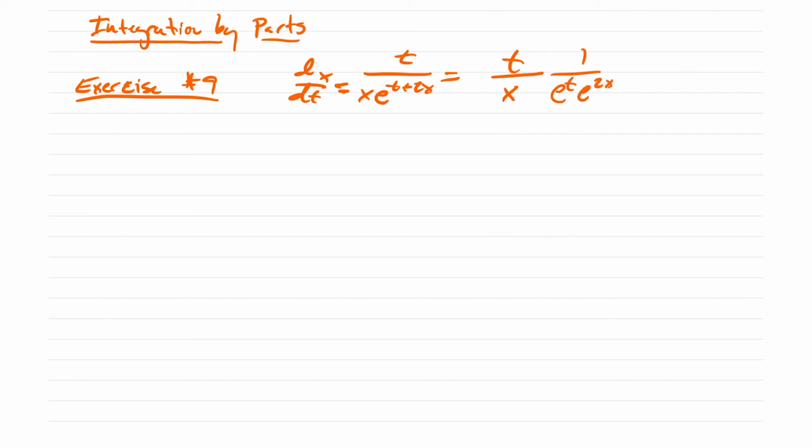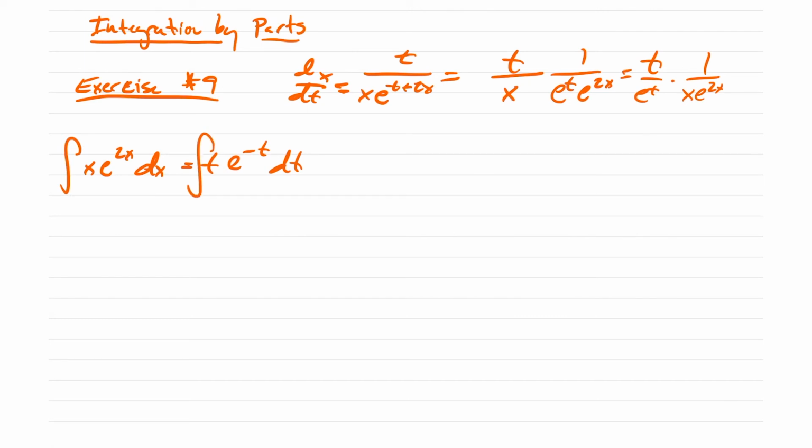We can split it over the sum. And so I can move this guy over here, and I can move this guy over here, and what do we get? Well, what we get is we have t over e to the t times 1 over x e to the 2x. All right, so now I can multiply this denominator over, and I can multiply dt over, and so what this leads to is x times e to the 2x times dx is equal to t times dt, times, oops, e to the minus t dt. All right, so I can integrate both sides.